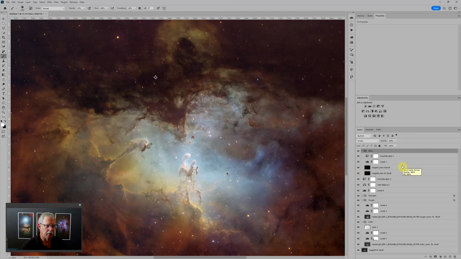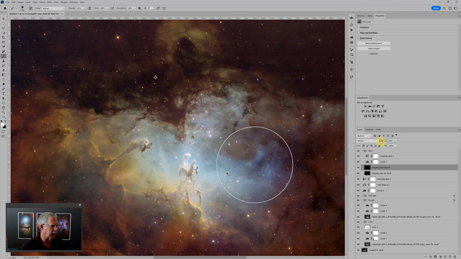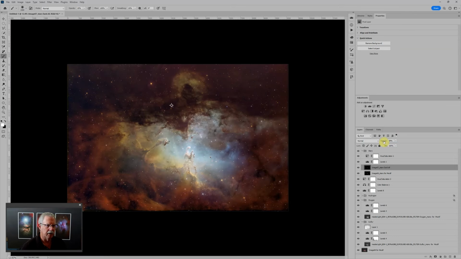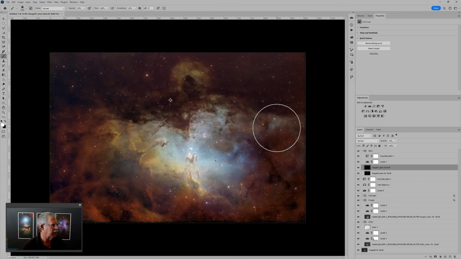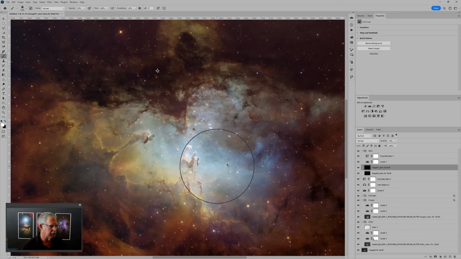If you want to do a combination, because everything is aligned here, we can reduce the opacity of these dark stars and let some of that brightness come through. And that lets you play with finding the best of both. So let's say something like that. And to me, that's looking like a pretty decent image. So this is probably a good place to stop.